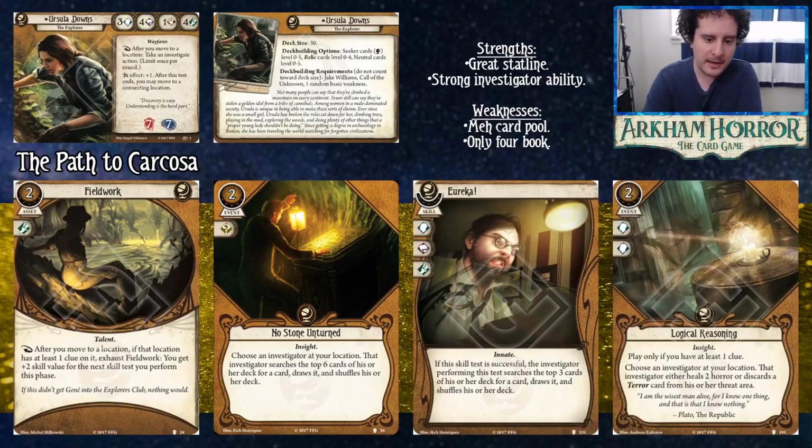Eureka, it's an innate skill, commits for a brain, a book, and a foot. If it's successful, the investigator performing this test searches the top 3 cards of their deck for a card, draws it, then shuffles the deck. If you notice, that has brain, book, and foot, which are the 3 stats you're probably going to be using all the time in Ursula, so it's a perfect fit for her. And also just finding the cards you need, looking at 3 and drawing 1.